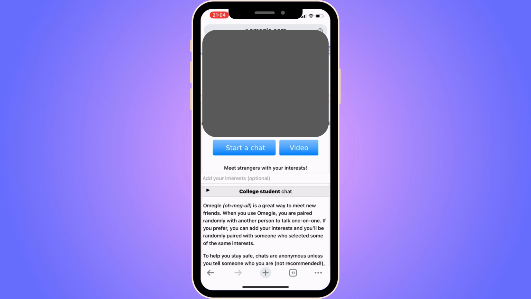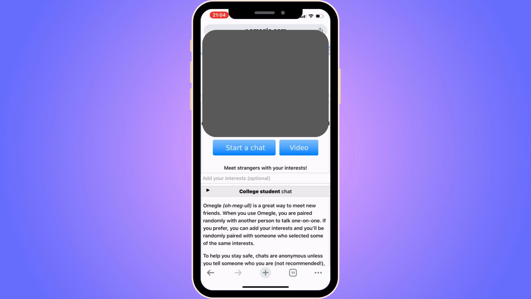So we have a couple of options in here. We can either start a chat or start a video, as you can see. So that is two options that you have. So for example, if you only want to be able to chat on your Omegle, you don't want to have any video, well then of course just click on start a chat. But most people want to actually show themselves in a video and see the other person in a video as well. And then of course you need to click where it says video in here.